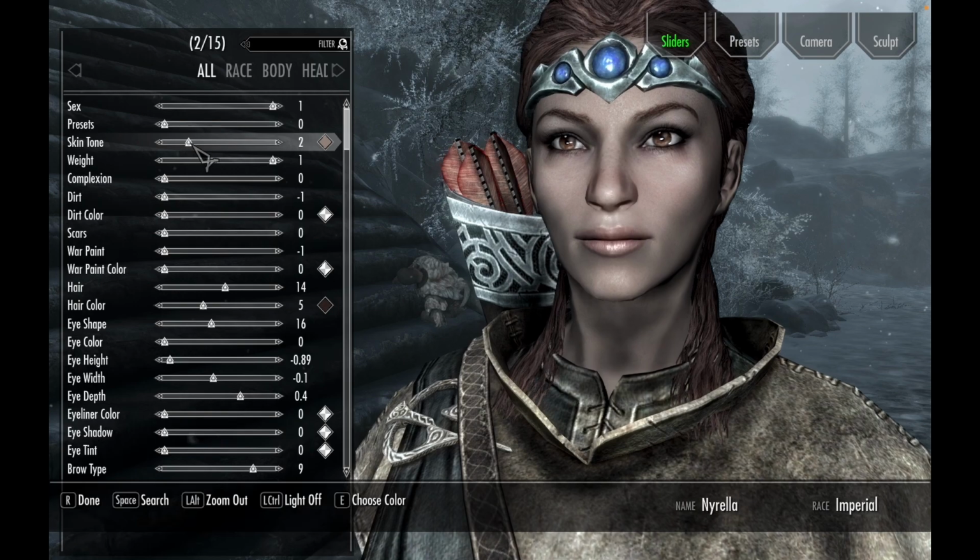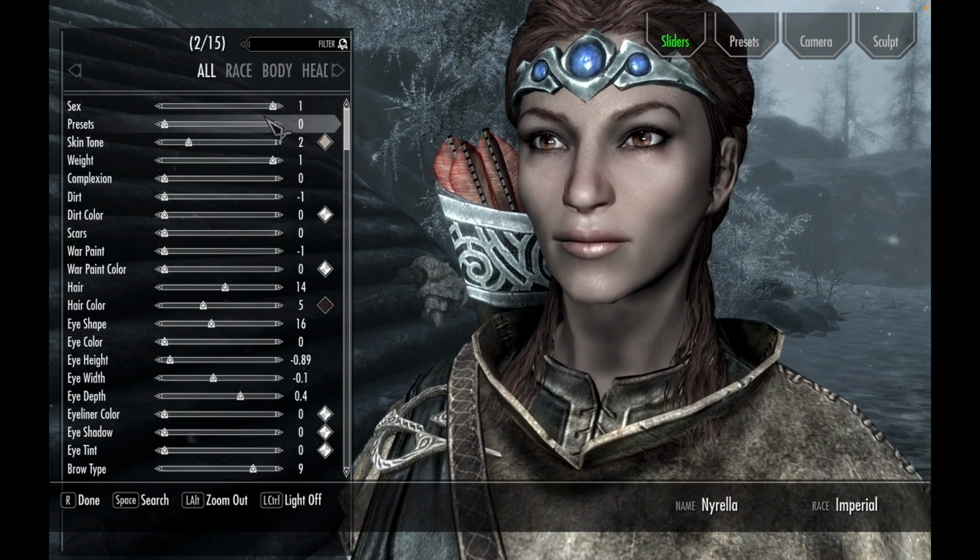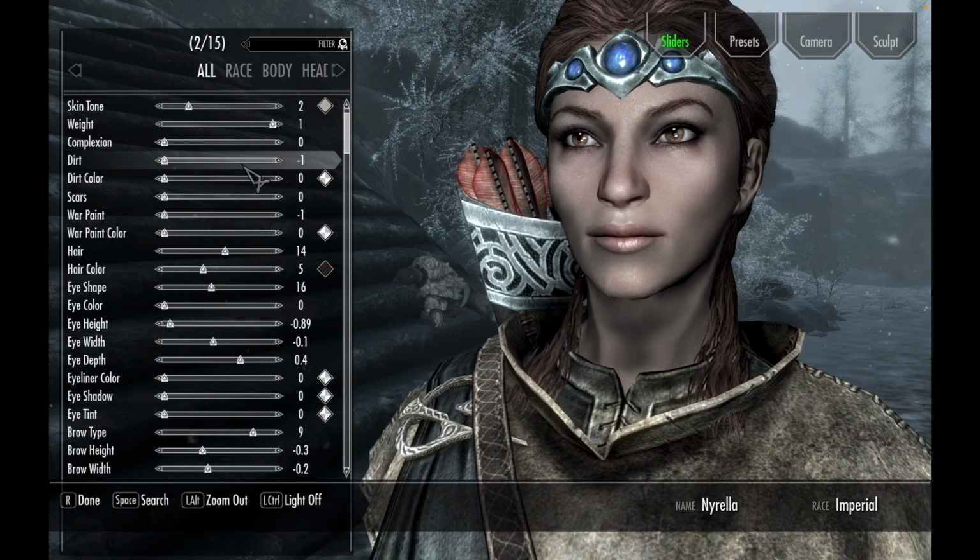Race Menu is a very powerful mod that allows you to change many aspects of your character's appearance. Here I'm changing this character's skin tone and hair.